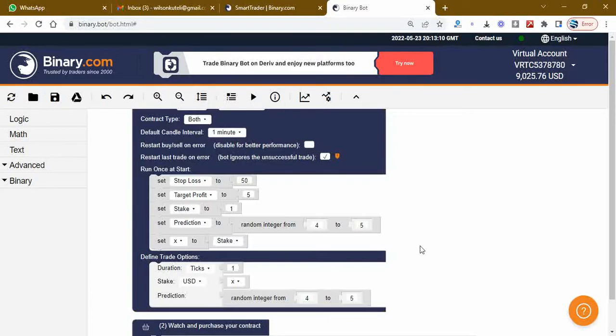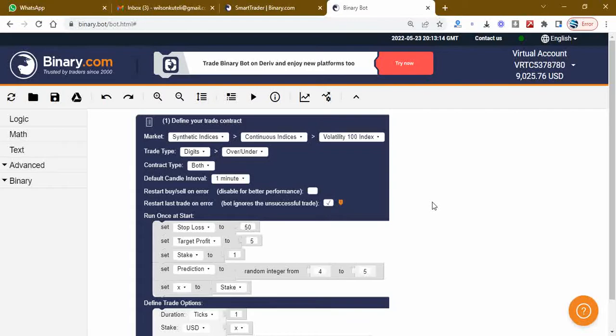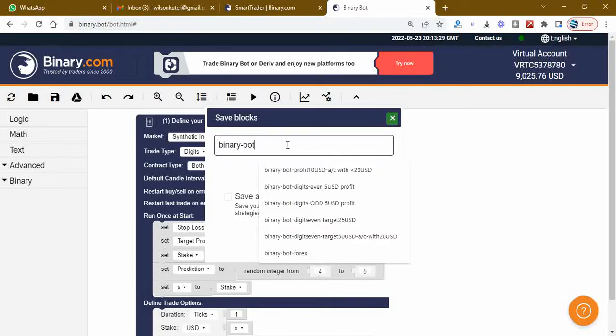So I can save this strategy so that instead of setting the bot each and every time from these default values to another value that I want, I just save. I just click this one and save. So it will pop up here. So you have to give your bot a name.